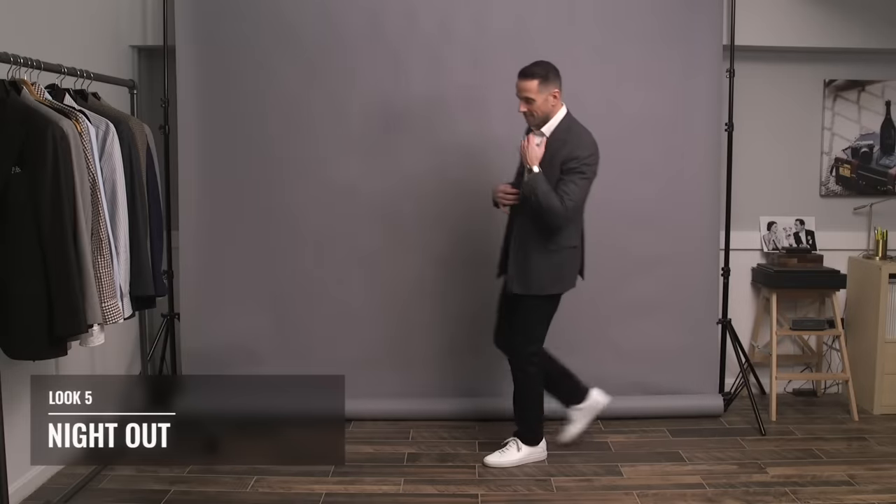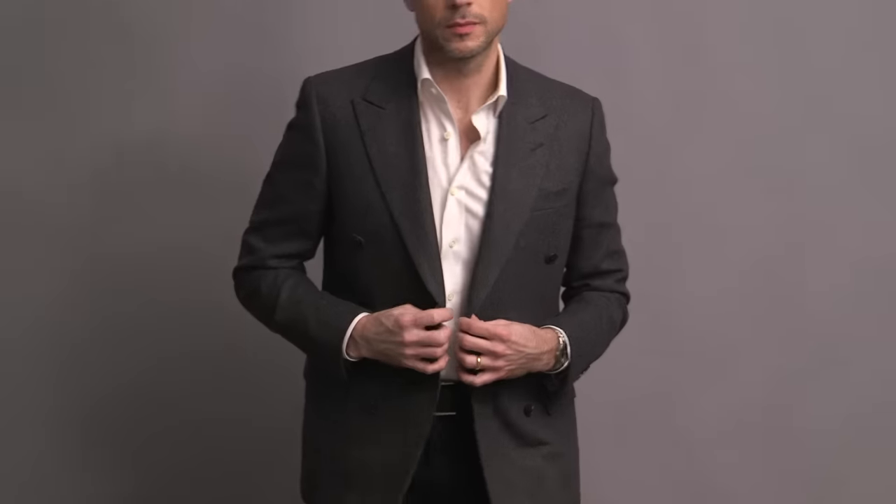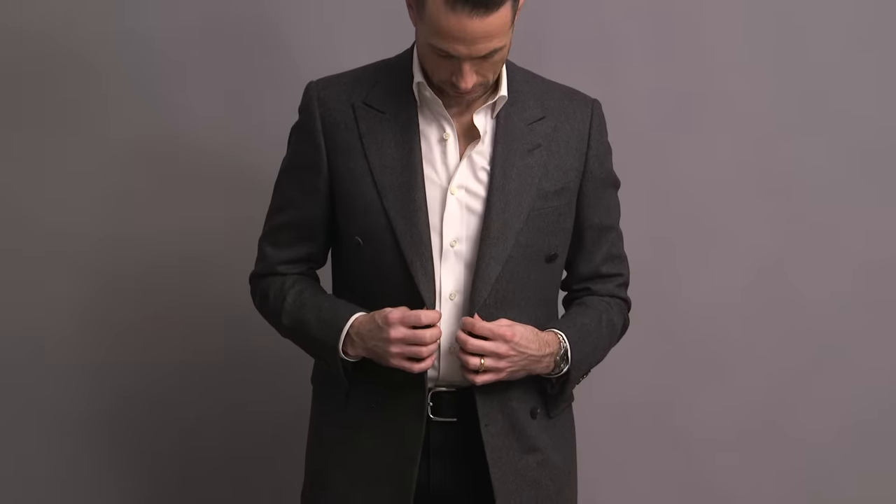The last four looks were more daytime looks, so here I'm throwing in one I'd consider more of an evening look. It's one you're either going to love or hate, because of the double-breasted jacket being worn not only with jeans and without a tie, but also unbuttoned. It's a look I like to do from time to time — I realize it's not for everyone. Very same principle as the first look though: we're keeping everything simple. White poplin shirt again from the HSS Michael Andrews collection, jeans are Levi's 511s. The black denim pairs really well with the charcoal gray of the jacket. On my wrist, the IWC Ingenieur, finished off with white leather sneakers by Koio. When you look at this look as a whole, I think it's really balanced — the sneakers and shirt complement each other, and the blazer gives the denim a vibe that's sort of sartorial rockstar chic.